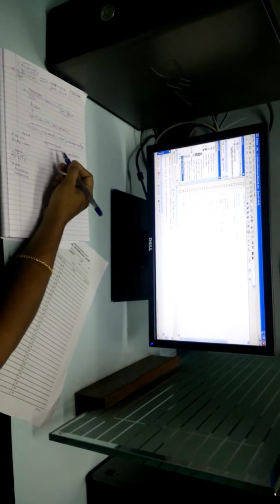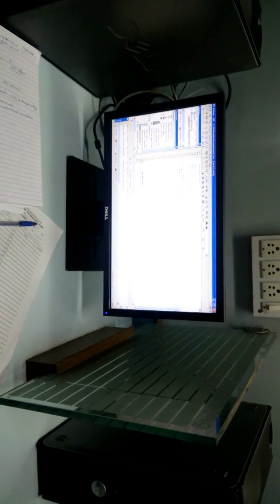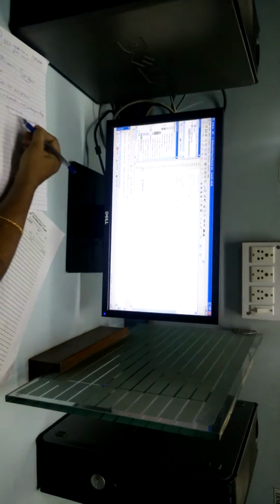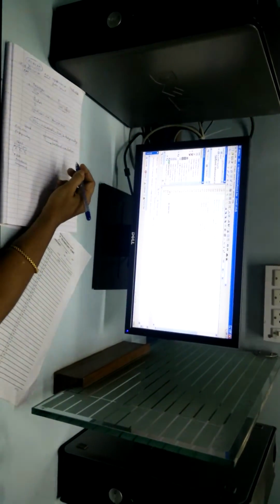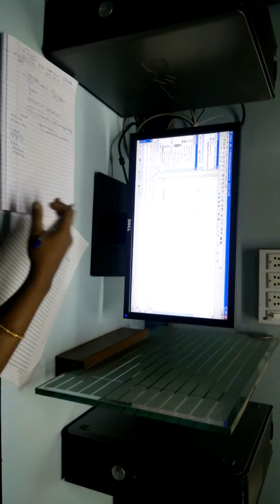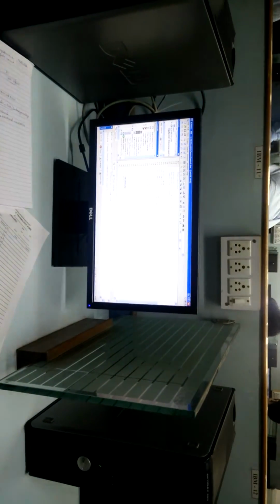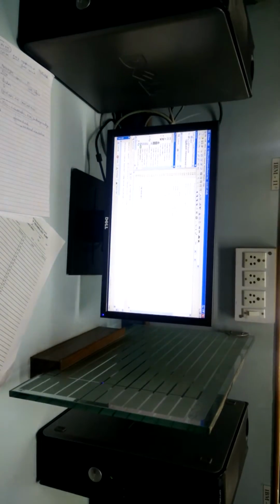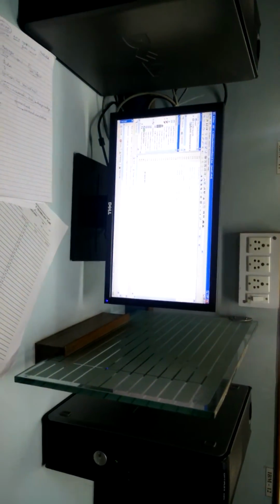Functional simulation means whatever I have written as A and B is assigned to Y, whether that is giving the correct functionality or not. Okay, so that is called functional simulation, and here you can verify only the truth table as per the input combinations 0, 0 to 1, 1. You check what is the output, compare it with known results, and say that yes, it is working correctly according to the requirement.